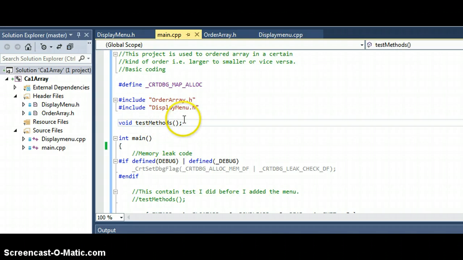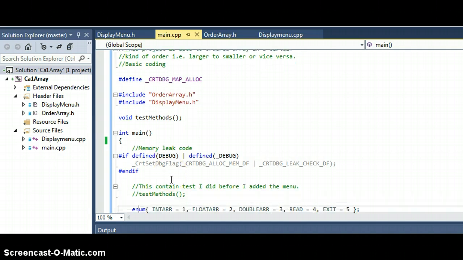This is a test method which I did before I did the menu part, which, if you uncomment this code, will show all the things I did. So go down here.